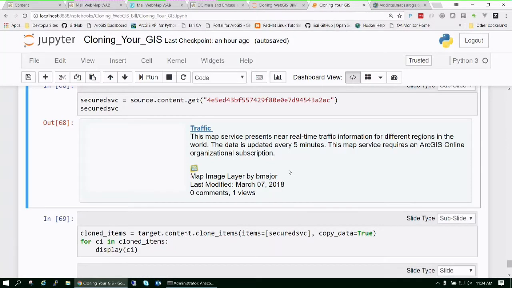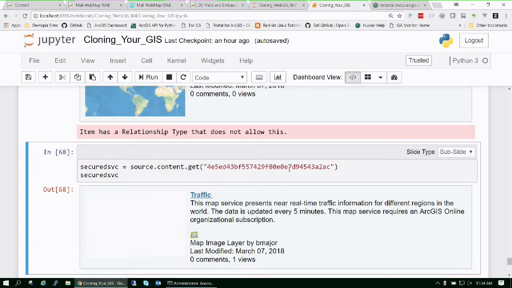A gentleman came by yesterday and asked me about copying secured services. There you are. So everyone knows what a secured service is. Like if you have a registered service from an unfederated ArcGIS Server that's got a username and password, or maybe it's an ArcGIS Online service.